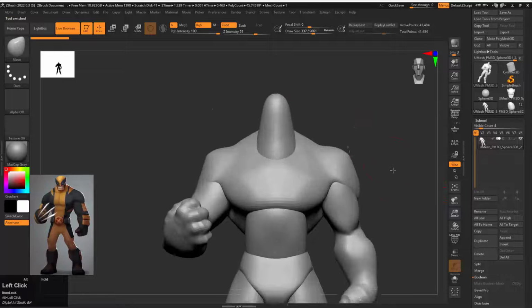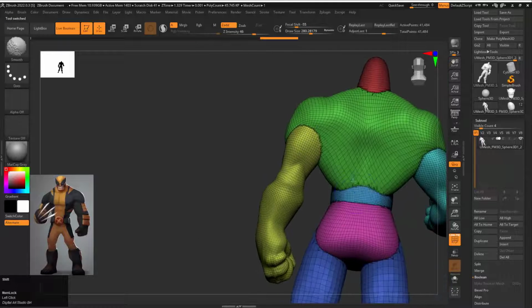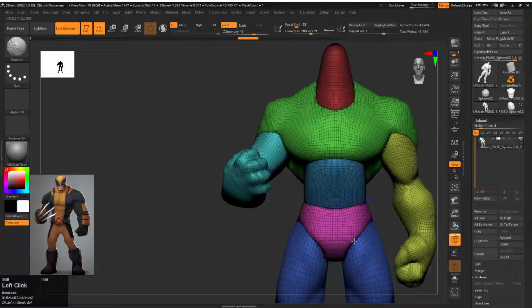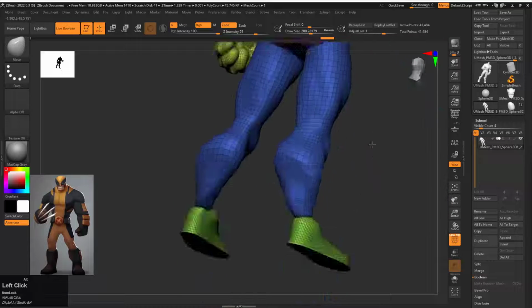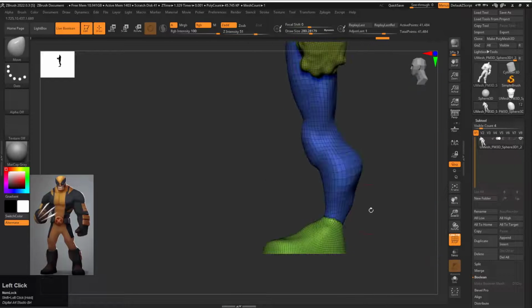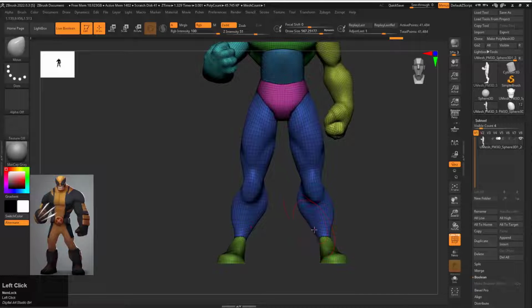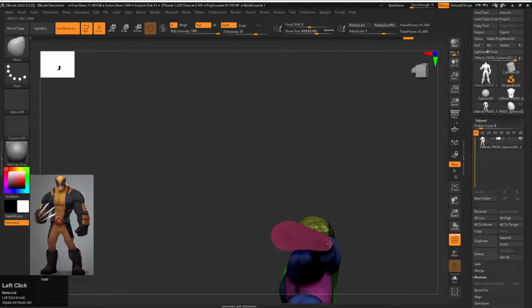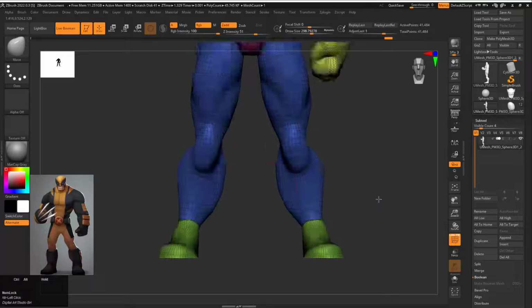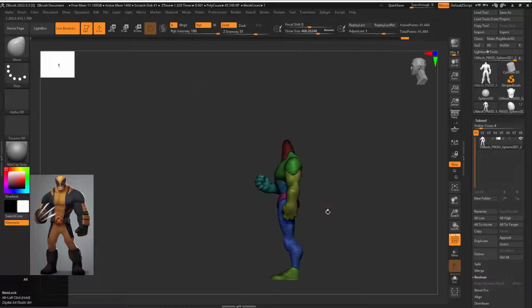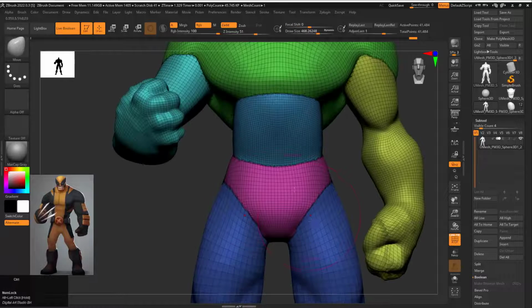Now I'm gonna do a Boolean again. It went into another subtool palette and now we can work on it. Now as you can see, I am trying to smooth it out all over the places wherever the creases are, where the intersection is going on for the two subtools. What I'm gonna do here, I'm just gonna give a proper shape output, like a silhouette, for the overall body.